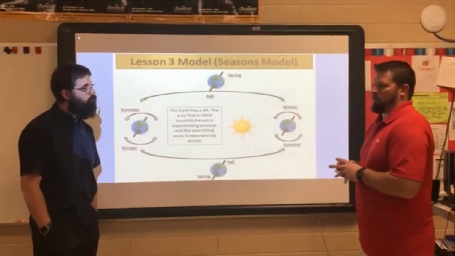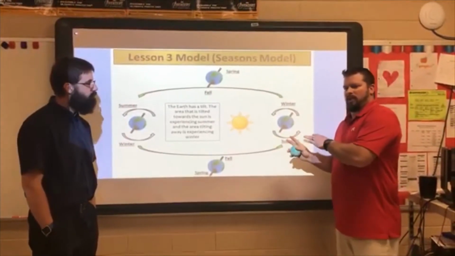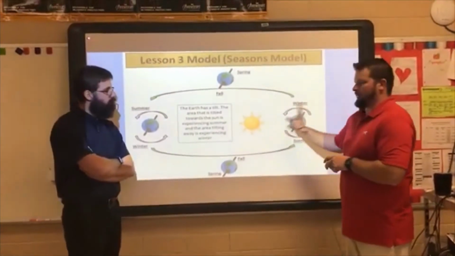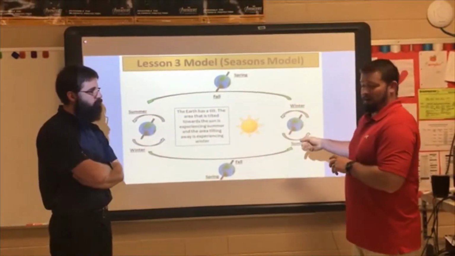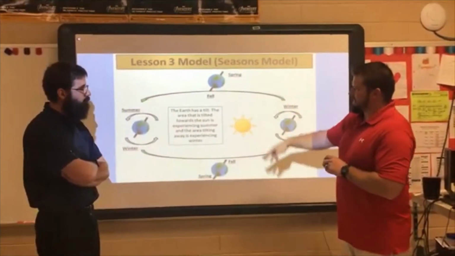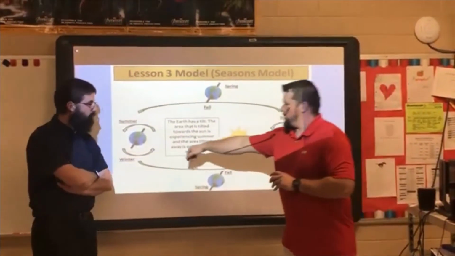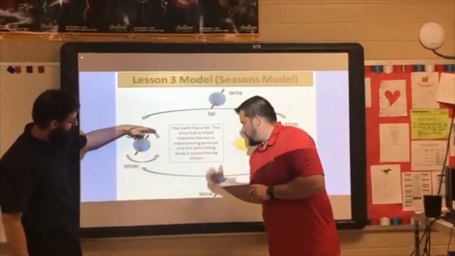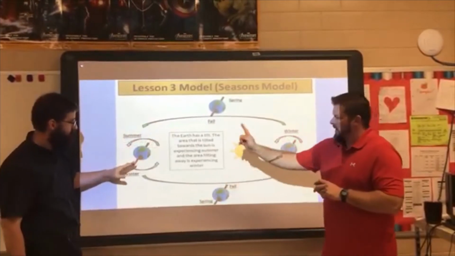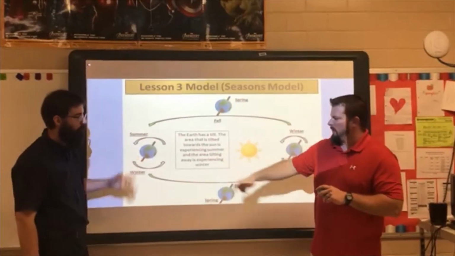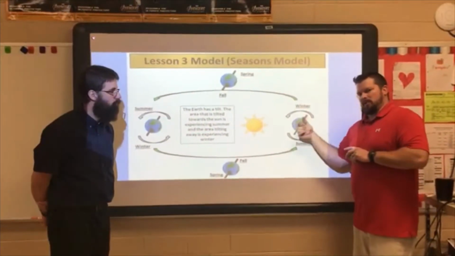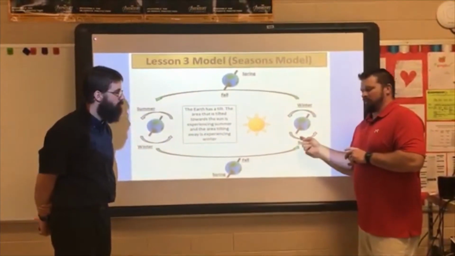We know the model we had for that one could not be right because it wouldn't give us all 4 of the seasons. So we had to be offset a little bit, and we have to have that 23.5 degree tilt on our axis. We move in an ellipse, and when the northern hemisphere is pointed towards the sun, we're furthest away, but that's our summer, and in the southern hemisphere it's their winter. When we're close to the sun, we're tilted away, and that's our winter, and the summer for the southern hemisphere.